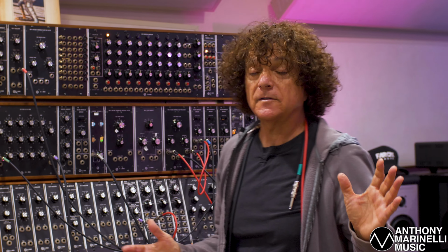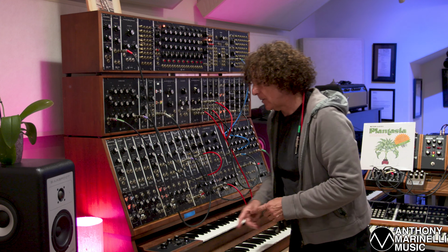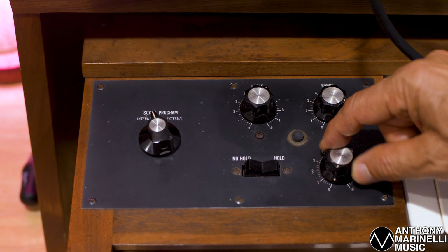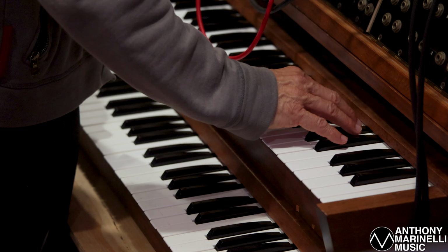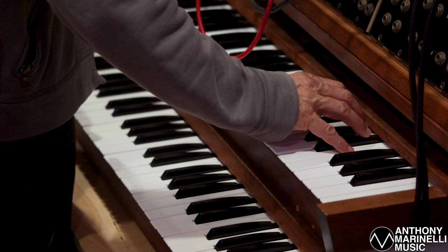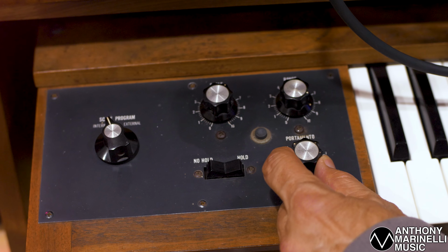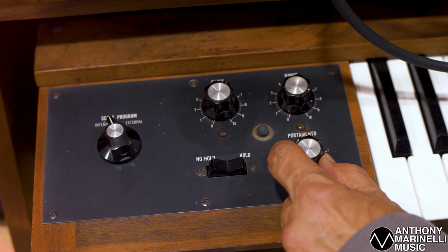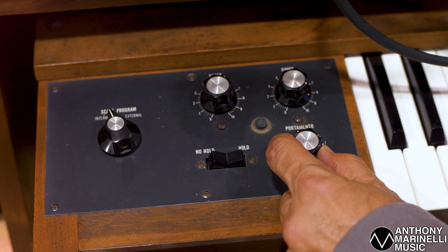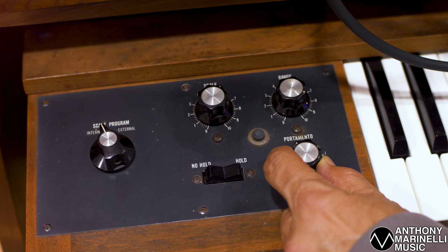And now for the last expressive component, glide or portamento. And that's on the keyboard. You'll be able to see it. Where is that guy? Right there. So there's 0, and I'll play some notes. No portamento. Now portamento. Right there, you really hear it. When you do wide intervals, you get that pitch slide.